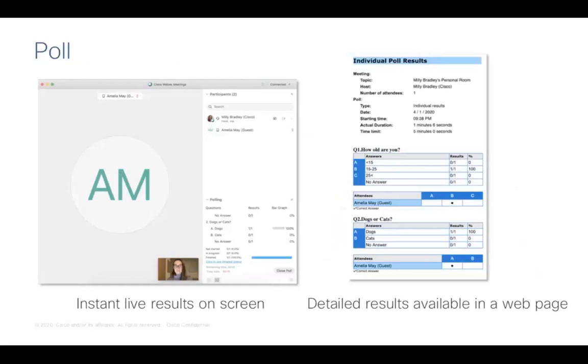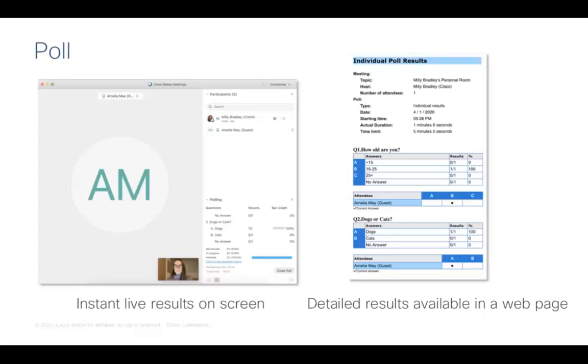This is really good if you're doing a committee and you need to have a vote. You can use the polling feature to do that. Or perhaps you're doing a training session. You want to do a pulse test to see how everyone's finding the content, or maybe even an official test. The polling function is a really good way to enable that. Now, you can either preload the questions, write them in advance and save them down, and then pull them up in the meeting, or you can make them up as you go along. So you can either prepare or you can just go on the spot.